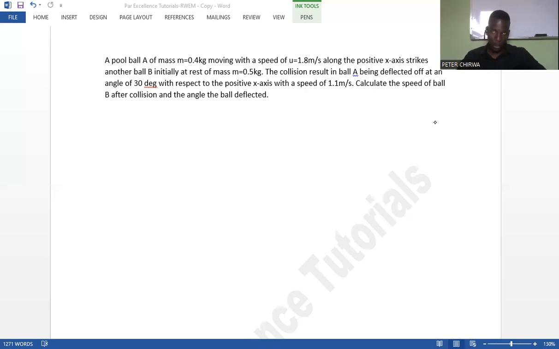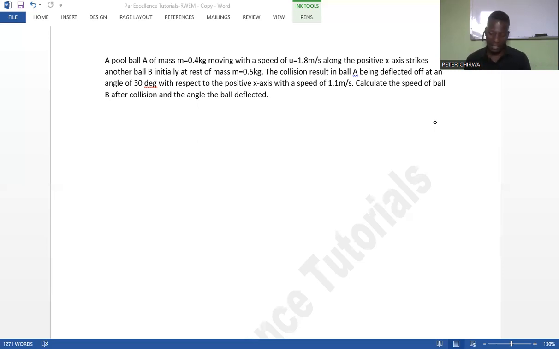Well, so how do we go about this one? Now, this question, as we can see, starts from one dimension. It has started from one dimension and now it has gone to two dimensions. The moment we've had something to do with angles, deflecting, it has gone to two dimensions. So this is where a lot of students find it difficult when it comes to resolving of the angles, resolving of the velocities or speed. They find it difficult, but guess what? I believe you'll be able to understand.